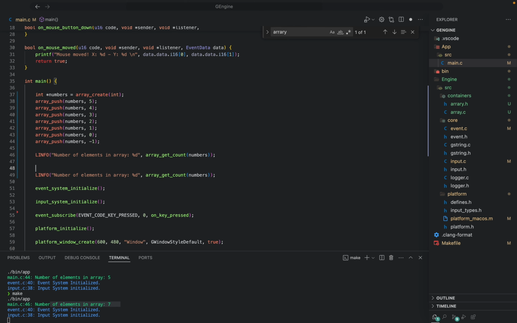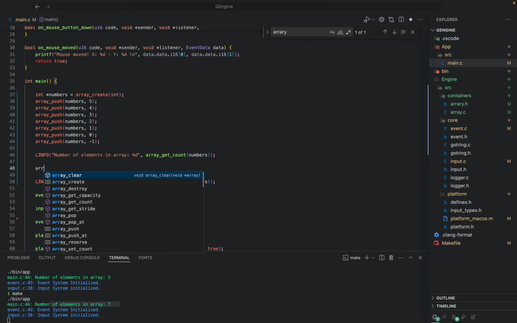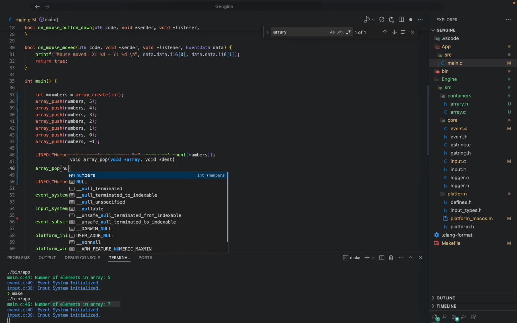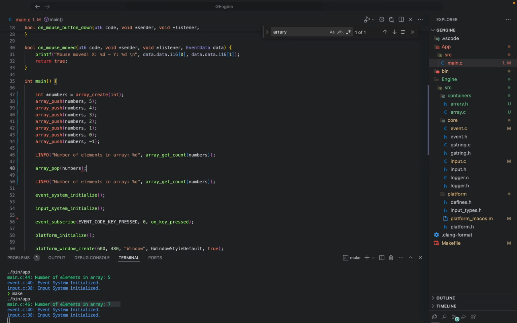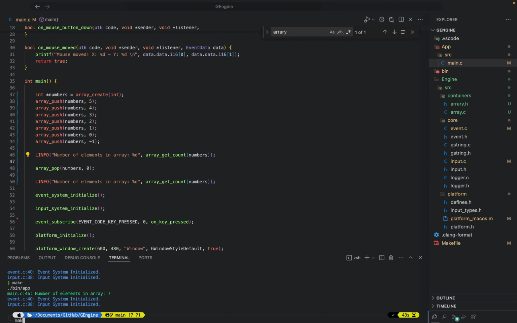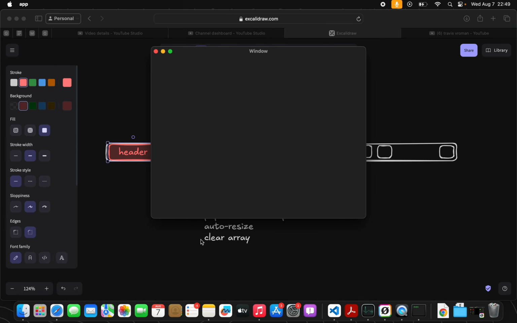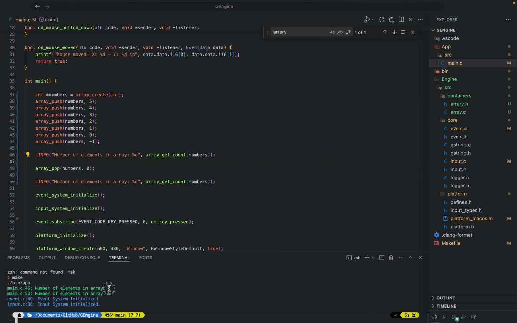So let me do another print, and then just before that print, I'm gonna remove. So I'm gonna do array pop numbers. Okay, then I'm gonna pop the last number, and then the destination is 0. We're not really saving that off to anywhere. So we should see 7 initially, and then we should see 6 afterwards. So let me save this and then close my window and then rerun this bad boy like so. And close the window. So initially it's 7, then I remove 1 element, then it's 6.